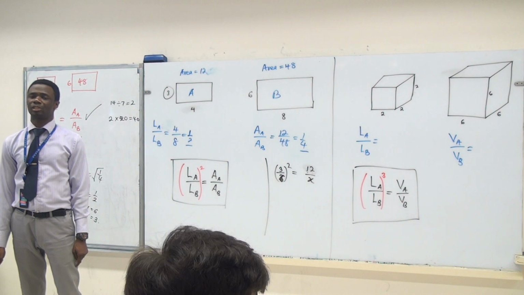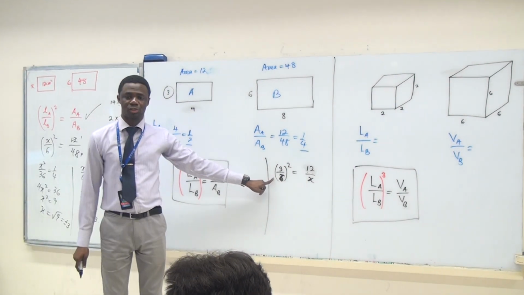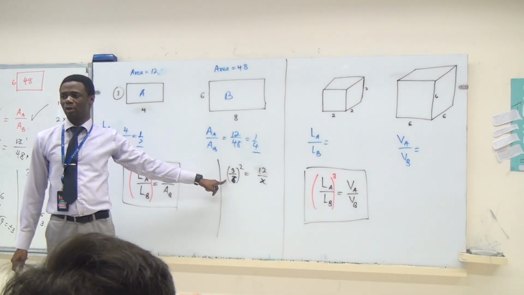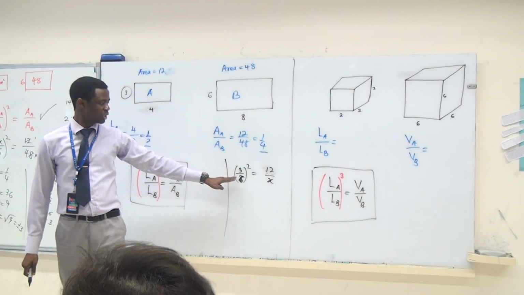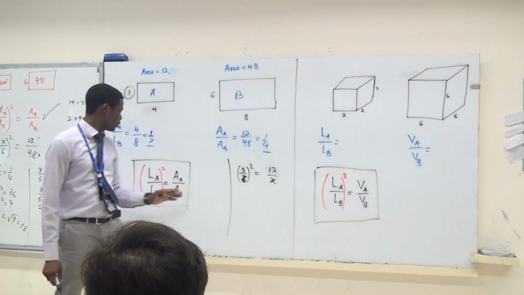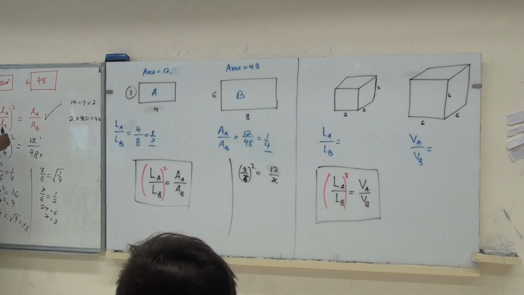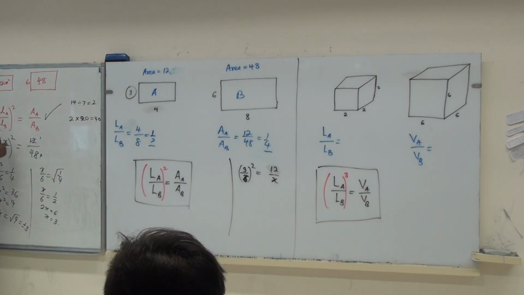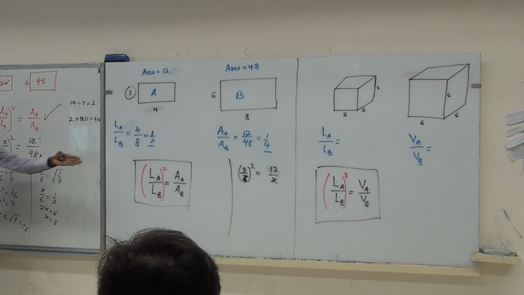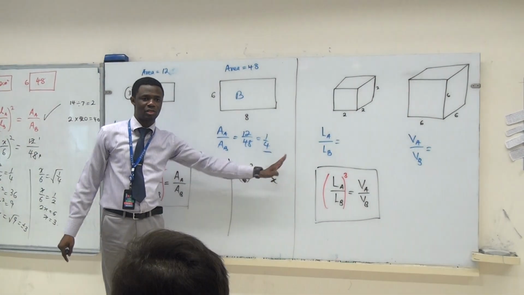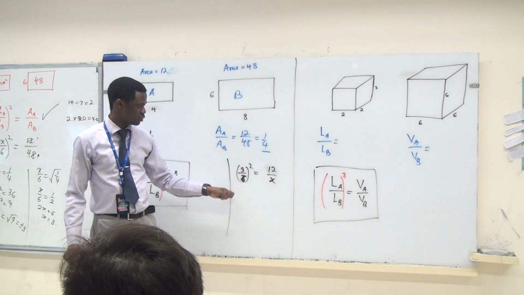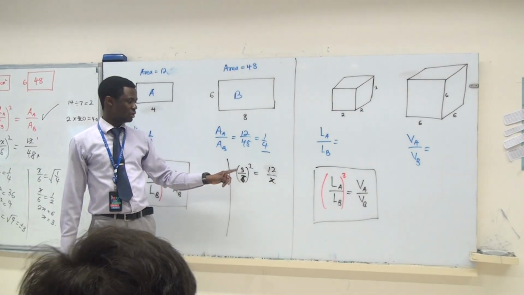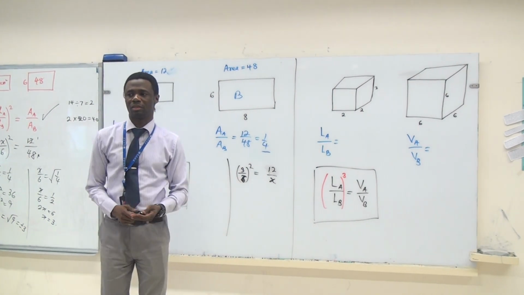Class, attention, please. If you have this substitution, remember what I said about doing the square root first. You can't find the square root here because the unknown is here. The reason we are finding the square root is we want to get rid of the square, right? To isolate x. x is already isolated on one side without any power. So you can't do the same. You have to evaluate this first. Reduce it, find the square. Okay?